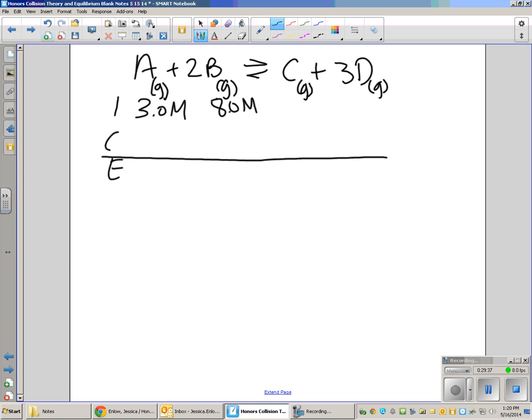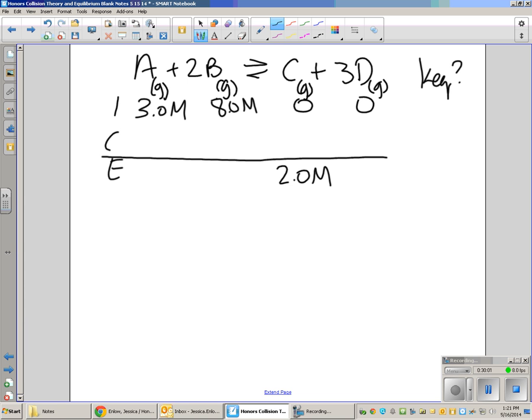Where do I put that? Under the E for C, right? So equilibrium is this. And our question here is to solve for KEQ. So I have a lot of box to fill out. But once I know one product, it's all good. We got this. Okay, what do I start with on the C and the D?